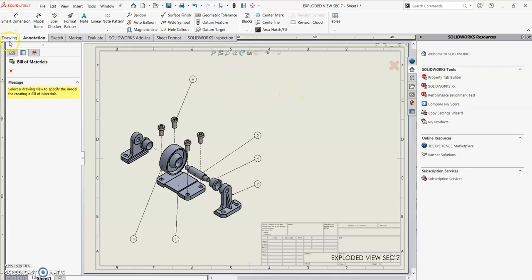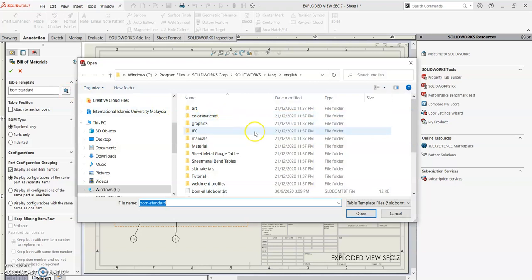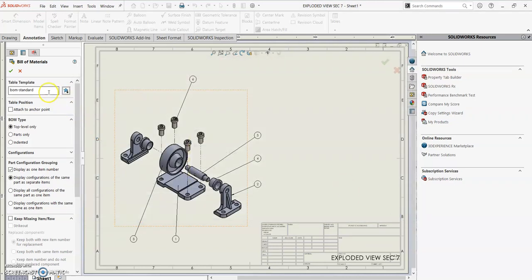When you click on the surface of the part where you want to show the table, it will come out with this bill of material. If you already have a table standard that you want to use, you can select it. For this one, we can just use the BOM standard here. Then you can click OK.